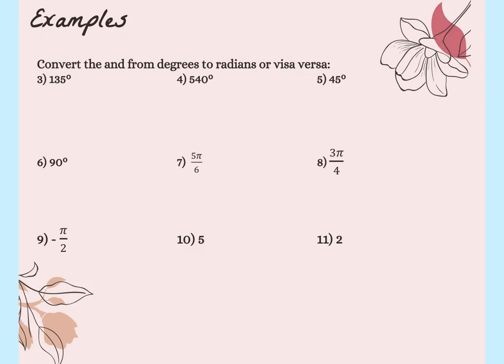All right, this whole slide is converting from one to the other. Here's the biggest thing: just because it doesn't have a pi doesn't mean it's not in radians. The only sure way to determine which one it is: if it has a degree symbol, it's in degrees. If it doesn't have a degree symbol, it's in radians. So as you glance at this slide, 3, 4, 5, and 6 are all in degrees. 7, 8, 9, 10, and 11 are all in radians. It has to have a degree symbol to be a degree. It does not have to have a pi to be in radians. Does that make sense?